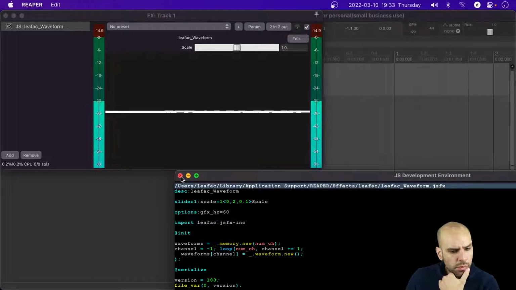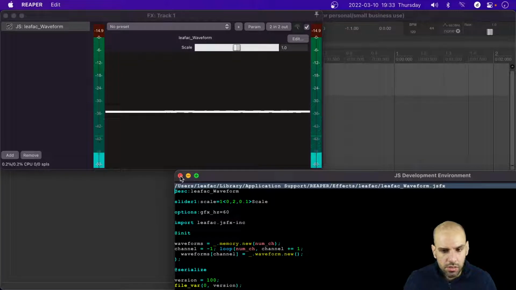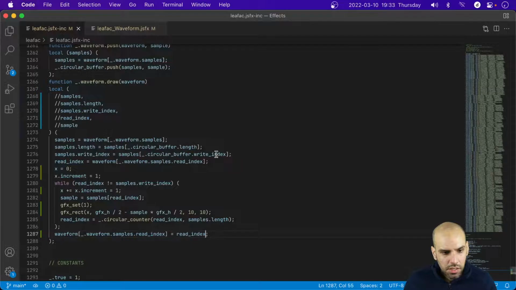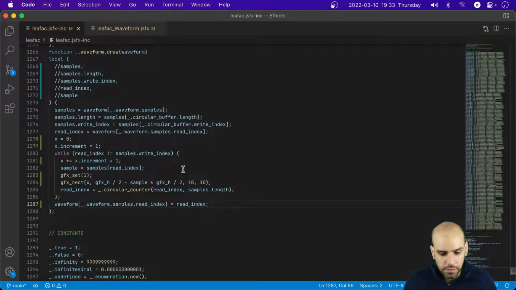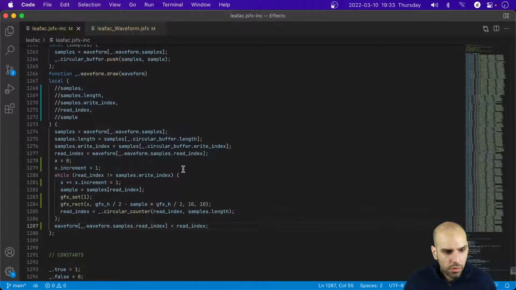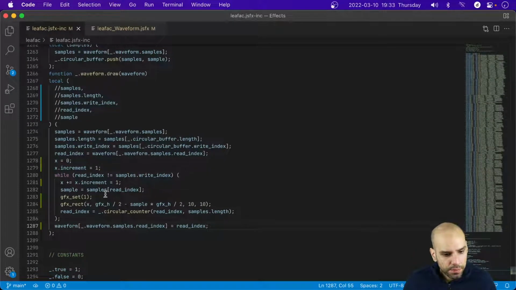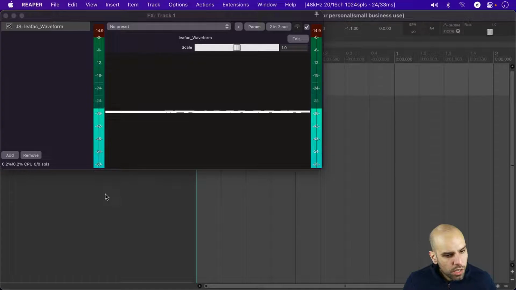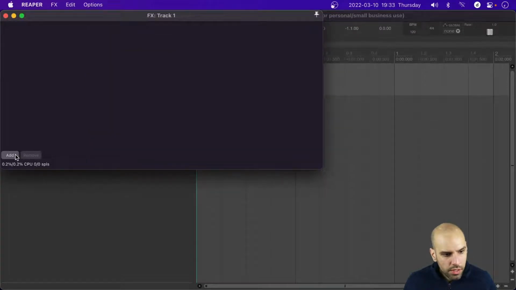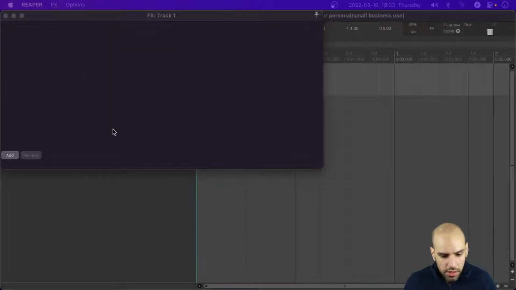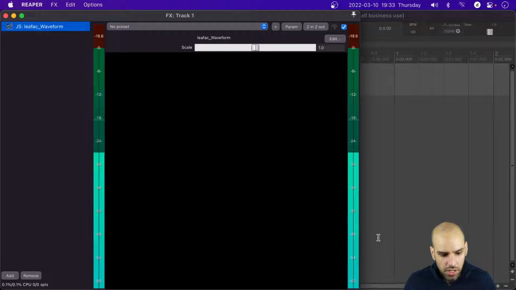But we are drawing something weird. It seems stationary, but it's not just a rectangle, so that's good news. I won't commit this because this is all just testing stuff. What are we drawing and why are we drawing this? I will reload the plugin to see if anything changes. Something changes.